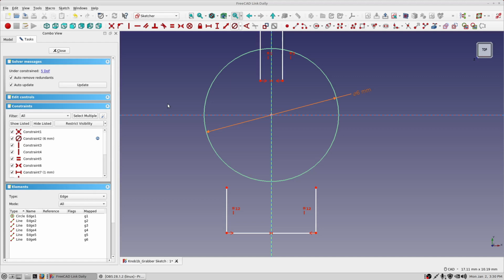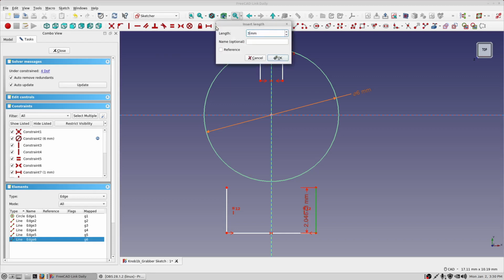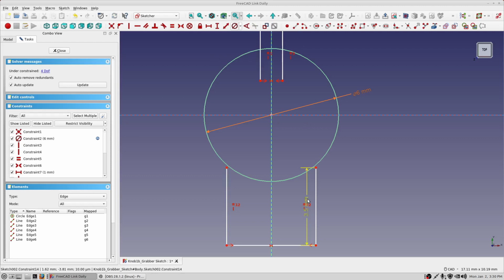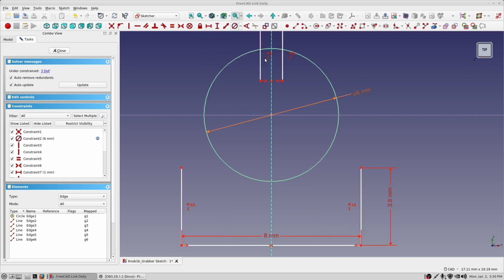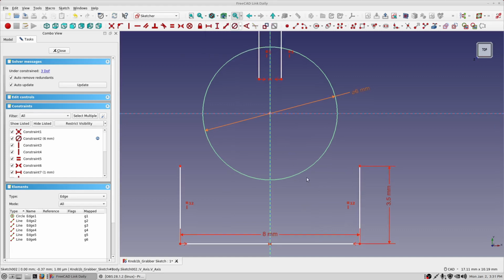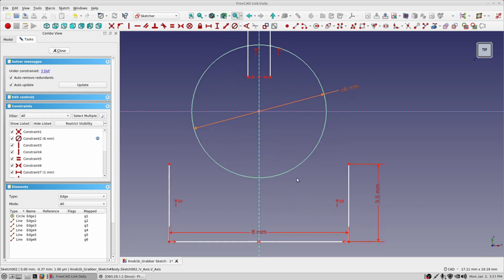That's good. And then we want to draw now a center arc so that it intersects the top and the bottom. But before we do that, let's go ahead and give some length to these lines. So this one here, we can give a length of 3.5 millimeters. I find that works pretty well. And then down here on the bottom, we can give that a horizontal length. I chose 8 millimeters. That works pretty well. It's a nice fat boss. It gives it the strength that it needs.